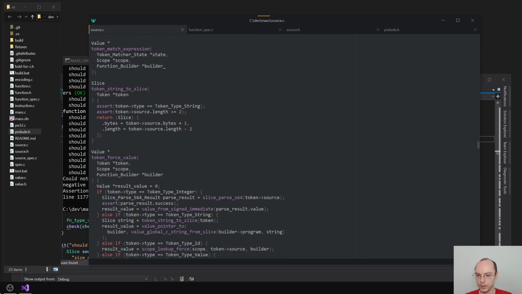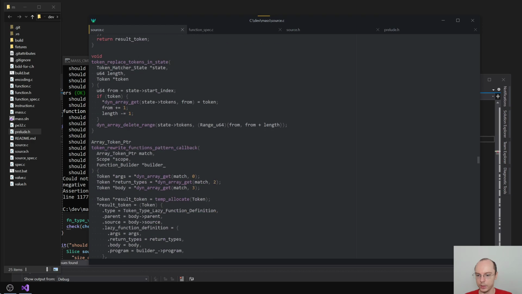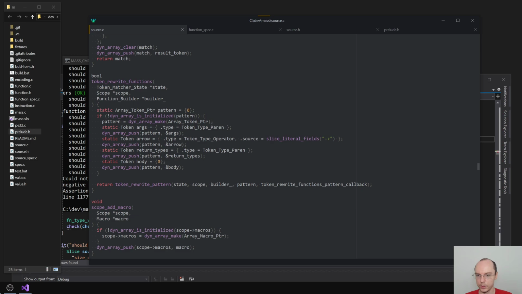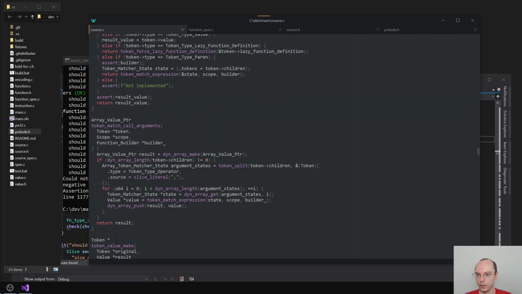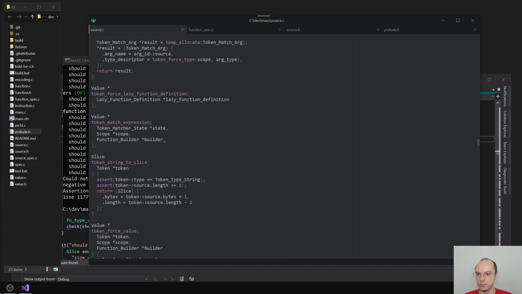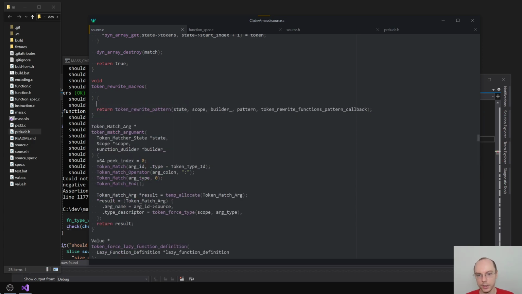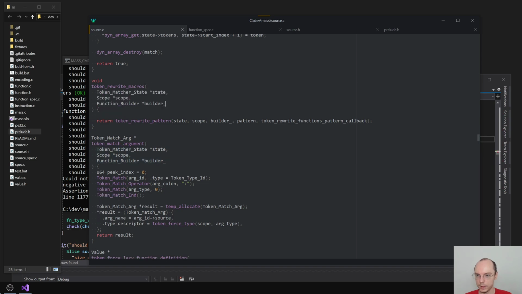And how would that work? So here's what we do there, right? So that's maybe what we can start with. We don't need the pattern. We already have the pattern. So state, scope, function builder, like this.